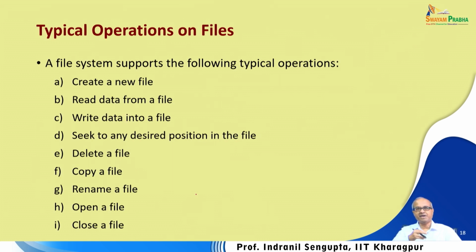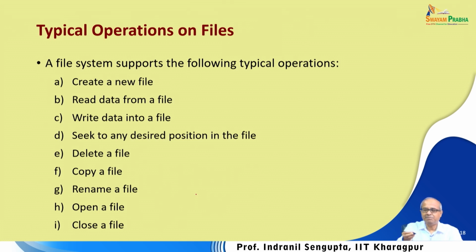Now, some of the typical operations that you can carry out on a file, these are something which the file system provides you, and also the operating system interface that is provided to the user that supports these things, because operating system provides some facilities to the user, and operating system in the back end is calling the file system to get these operations done.